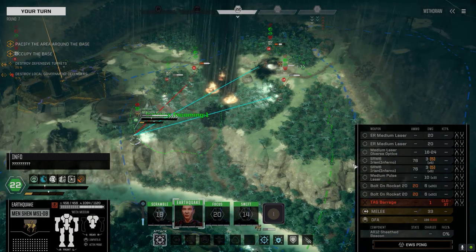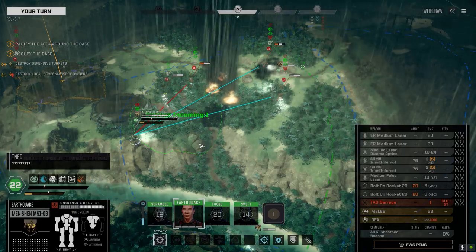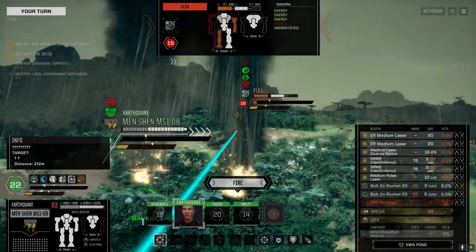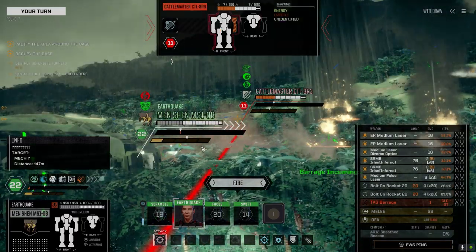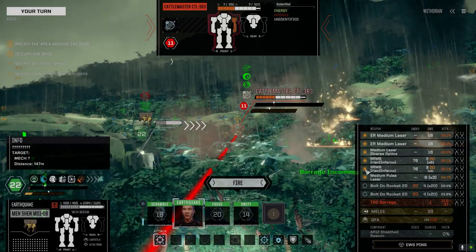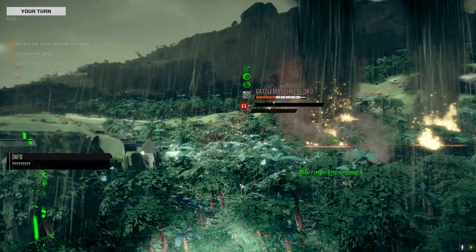12, eh? Alright, what do we got here? Cattle Master's pretty good. That's pretty much it. We can't see the other guy. I'm going to switch these two... Whoop. To LK. There we go. Let's get on that Cattle Master. Locked on.